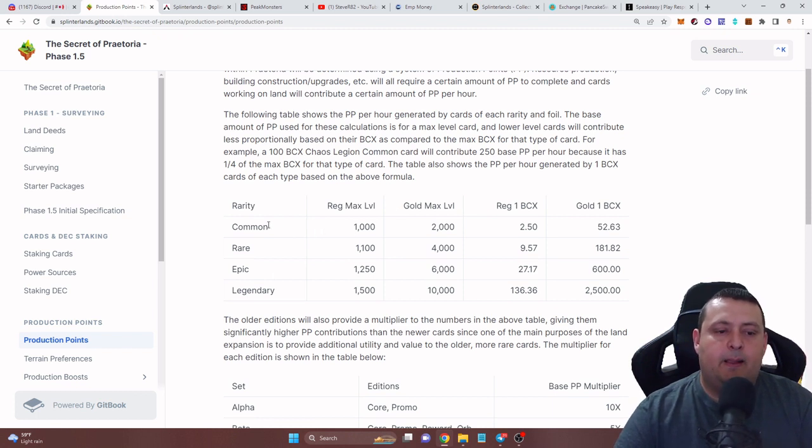Now you can see that on a common card you only get 1,000, or one for a regular 1 BCX card, you would get 2.5. And then it shows right here that for a gold max you'd get 2,000, and that breaks down to 52 for a 1 BCX. Now, as you can see, a legendary card here, just a single legendary card, pulls down 136. So that's kind of an interesting thing for a 1 BCX. And then a max level legendary gets 1,500, whereas a gold max level legendary gets 10,000.